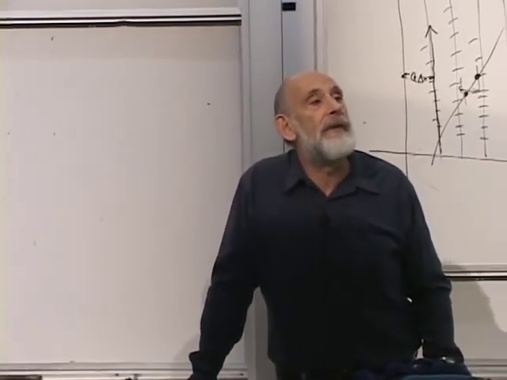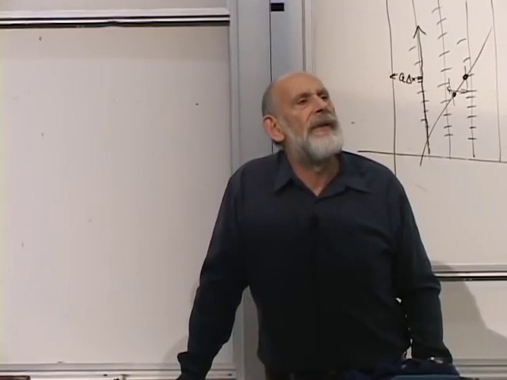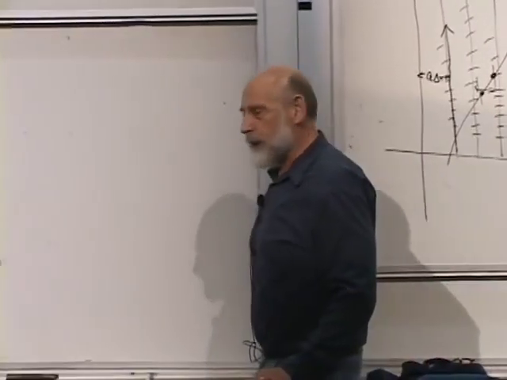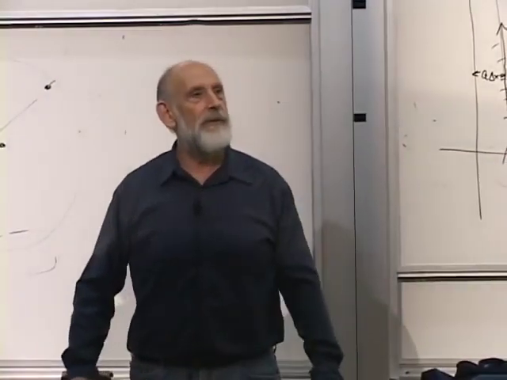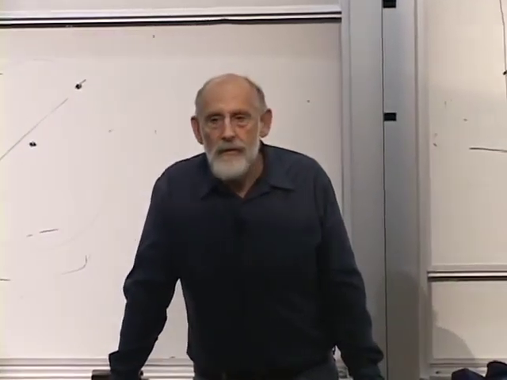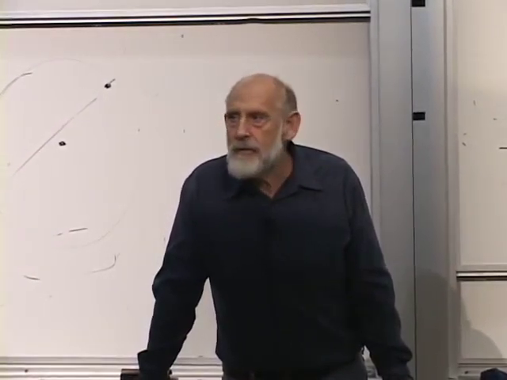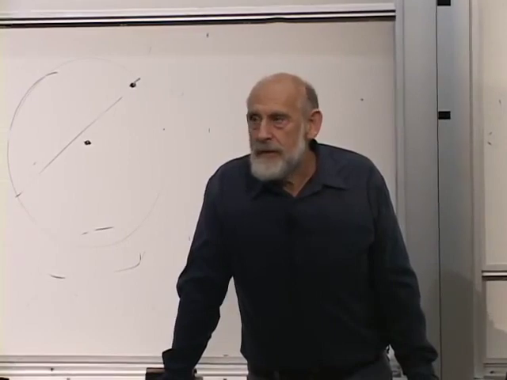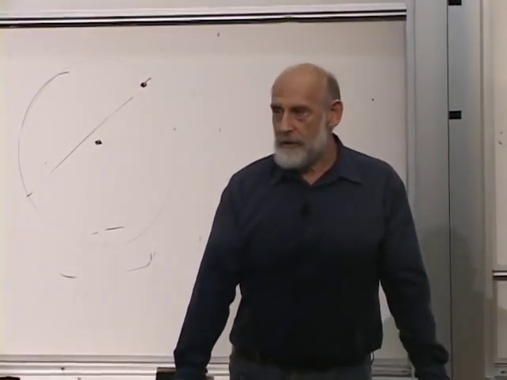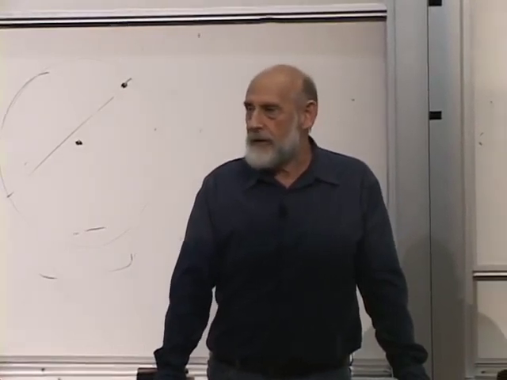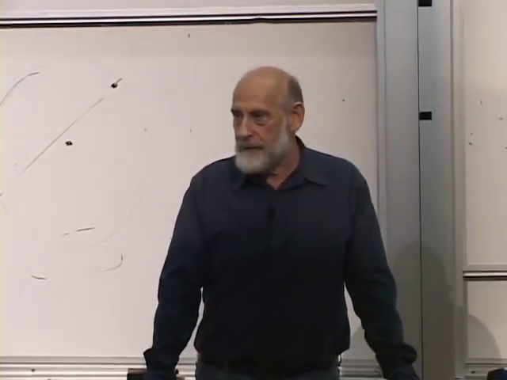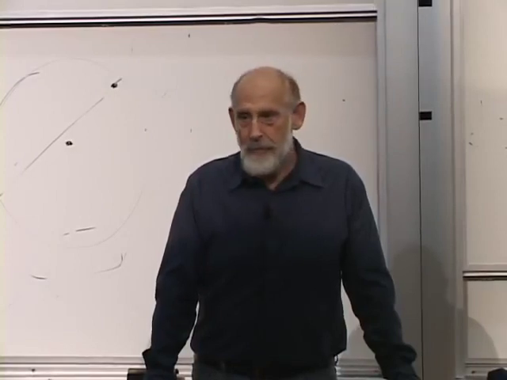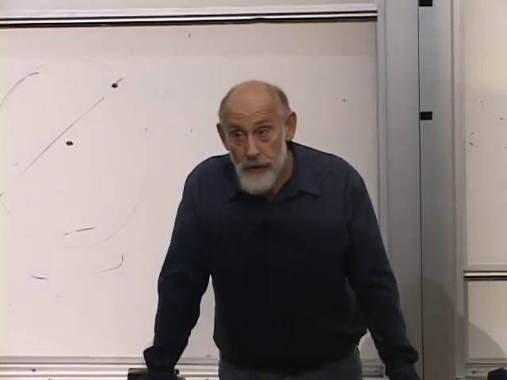Does isotropy everywhere imply homogeneity? Yes, that's a good point. Isotropy everywhere implies homogeneity. If the universe is not homogeneous, then somebody will see it being anisotropic. But if it's homogeneous, it doesn't mean it's isotropic. No, that's right. That's right.